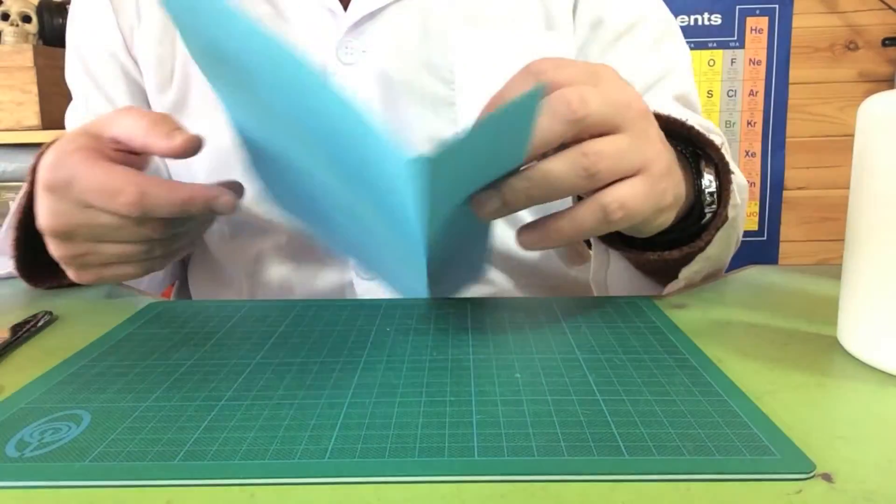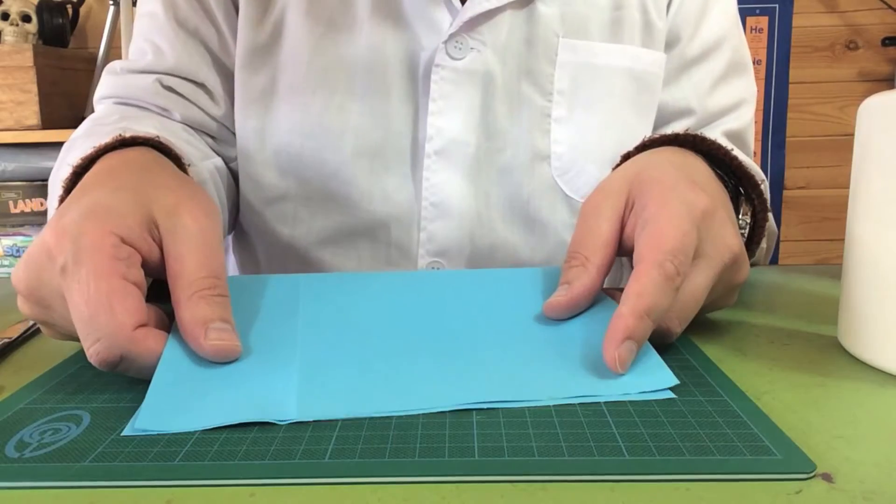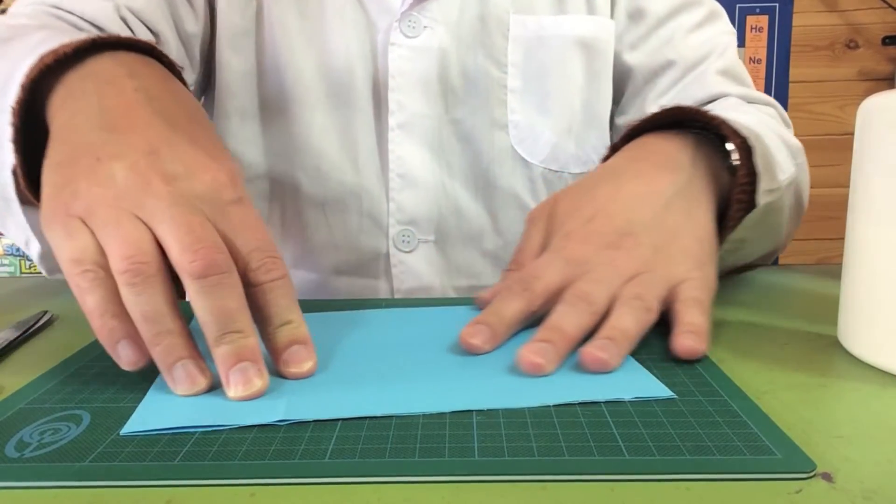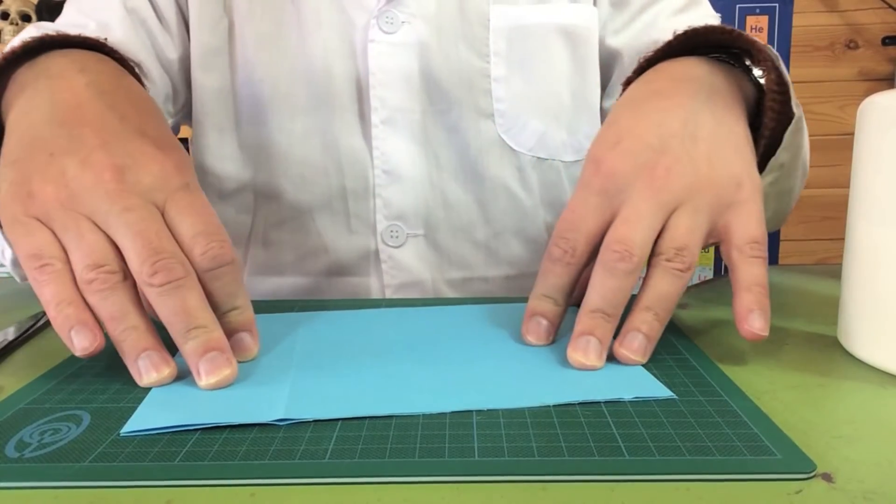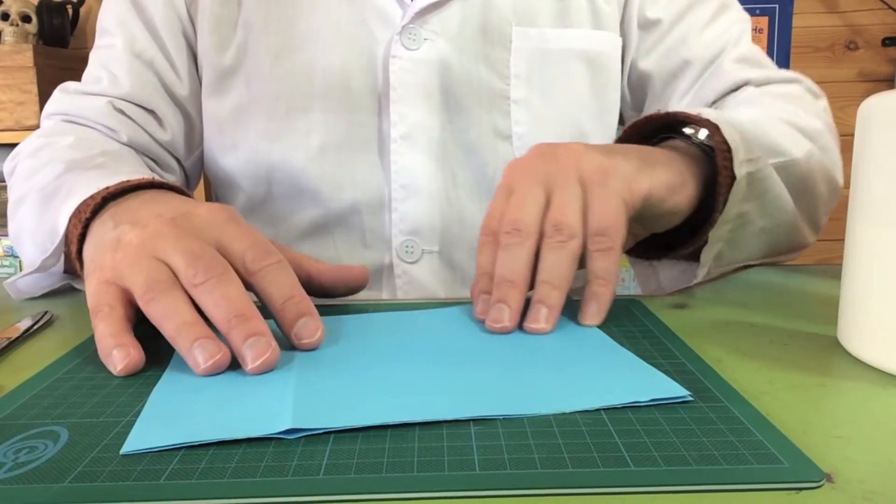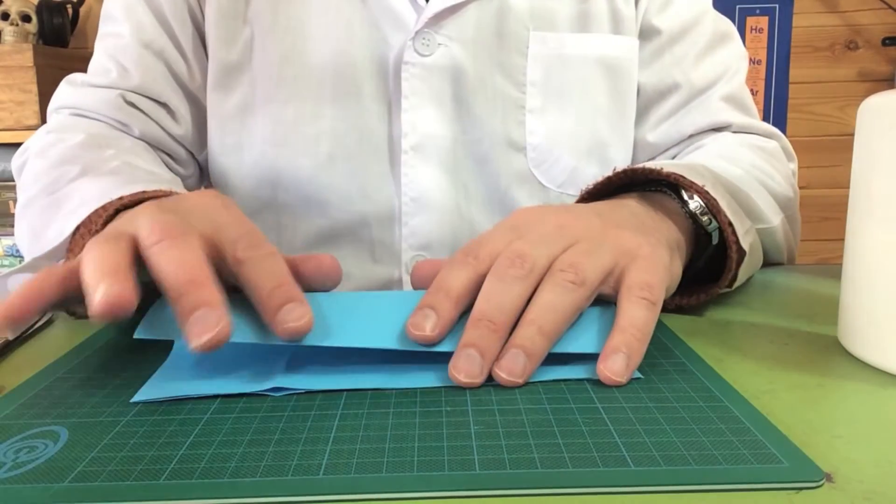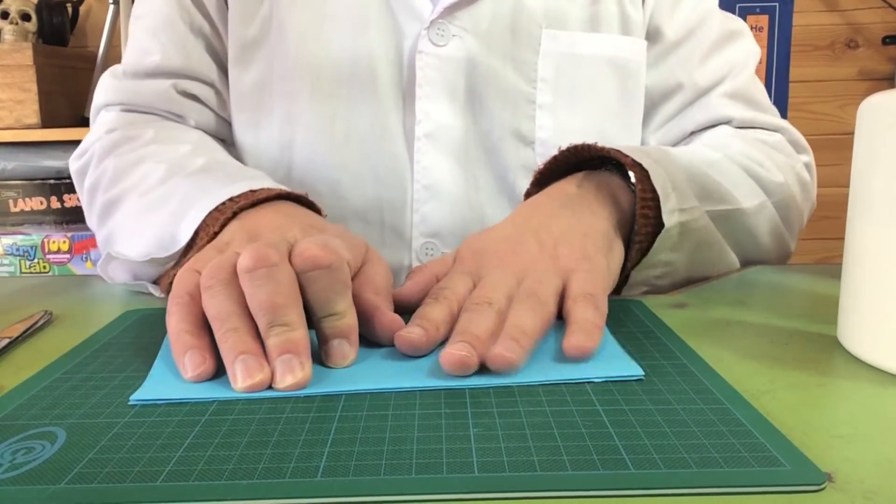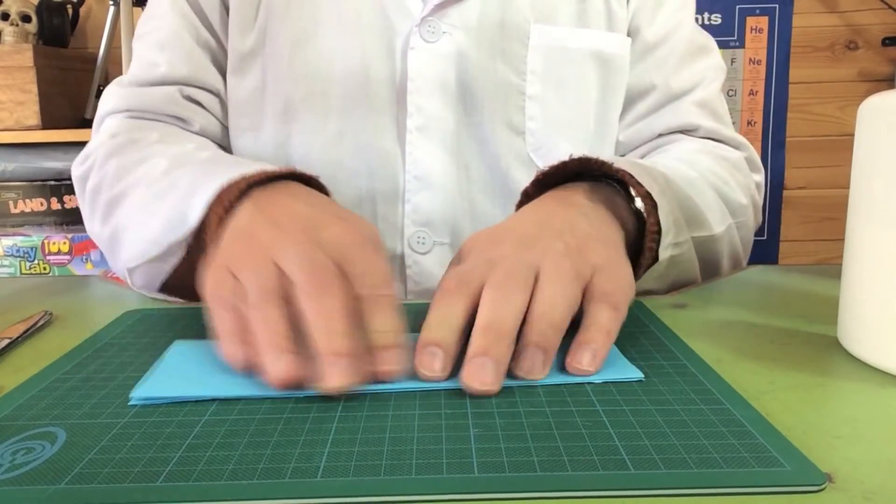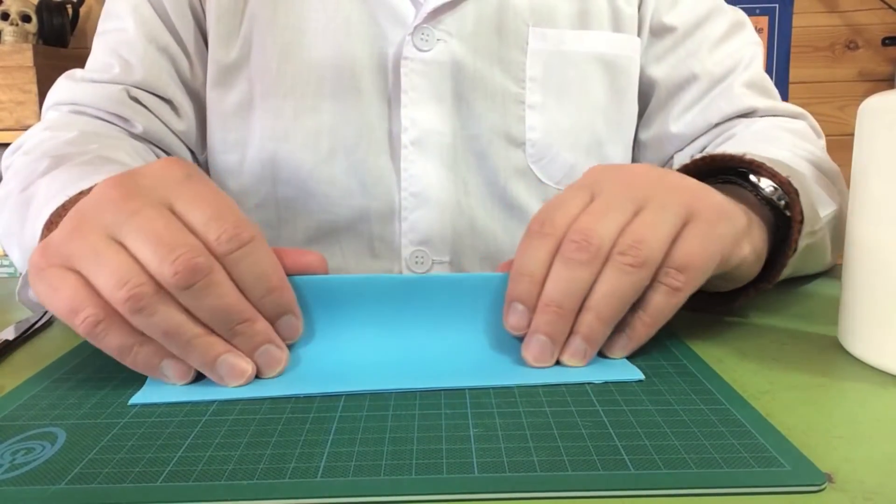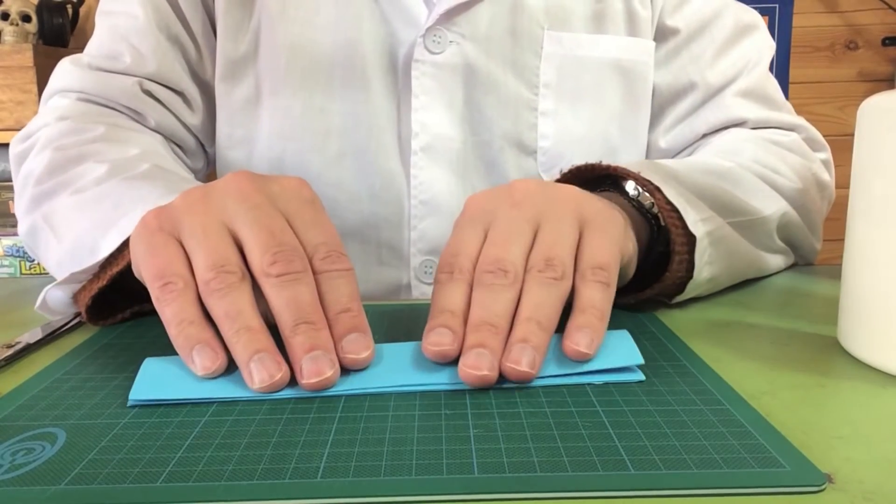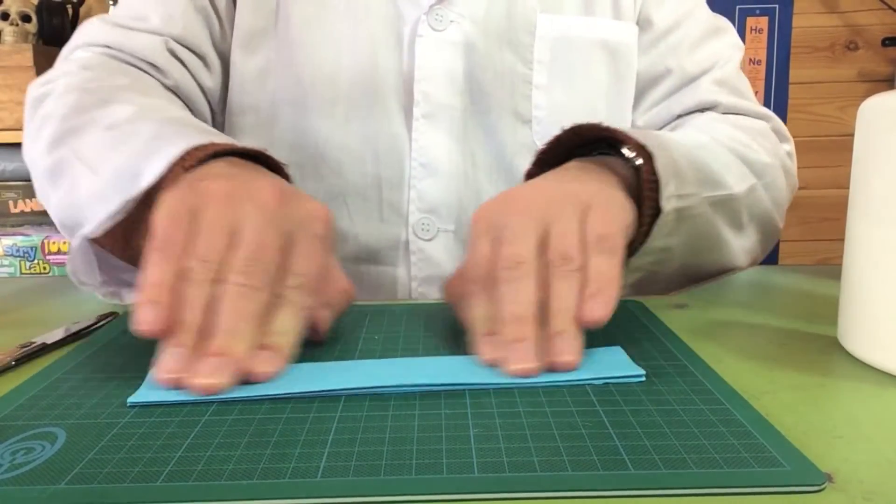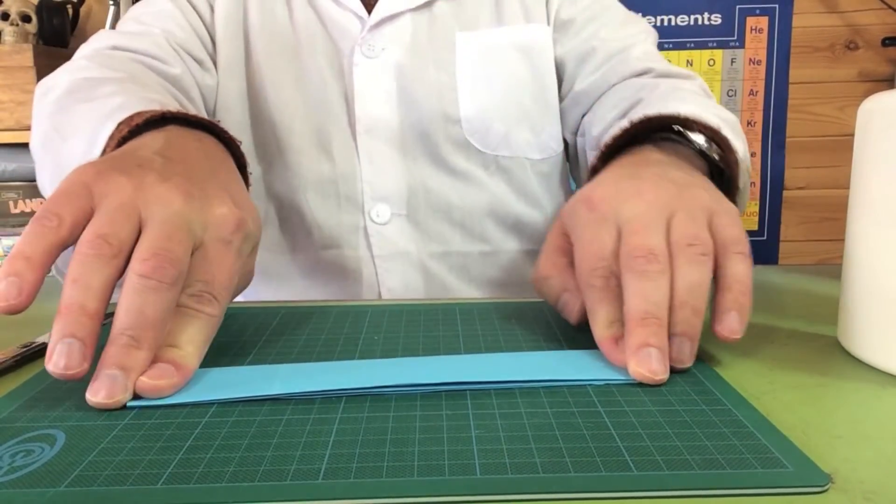It doesn't have to be perfect, but it does have to be perfect. Next, I'm going to fold the card over exactly in half this way. And then I'm going to fold it over once more. And I'm going to fold it over one more time again. Just like that.